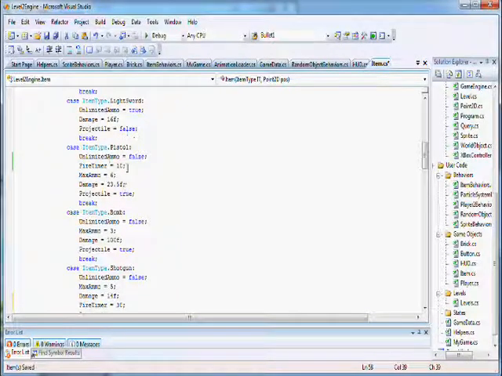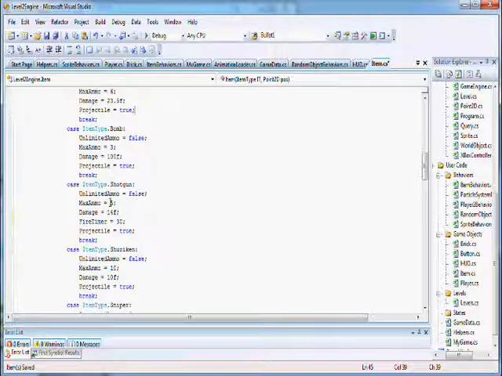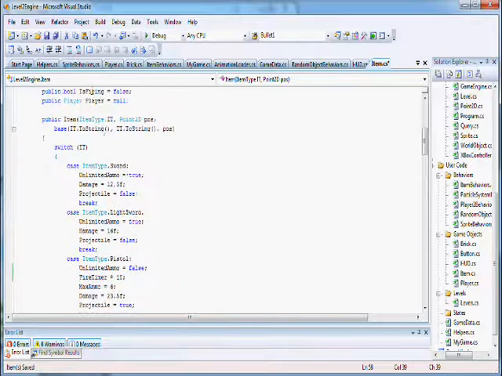So for all things that shoot, projectile will be true. That way when I have a piece of code that goes through whether to check collisions, if projectile is true, it's not going to go through that loop. So unlimited ammo is false. Unlike a sword, shotgun has a limited amount of ammo. Max ammo, we're going to change it. No, 5's good, 5's good. So, we're set on that.